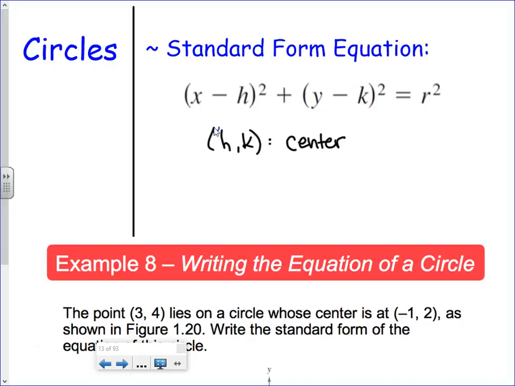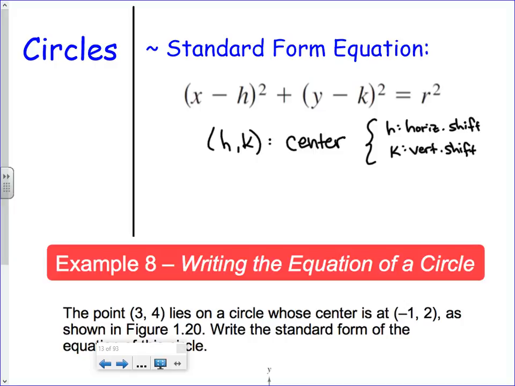And technically, just because we're honors, H represents a horizontal shift, right? K represents a vertical shift. In the sense of, if there is no shifting, every circle is centered at 0, 0. So as soon as you have x minus h, it just got shifted right or left, depending on the sign. If there's a k, it got shifted up or down, y minus k.